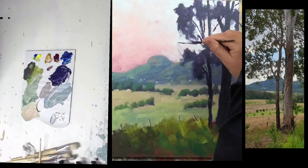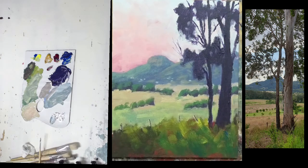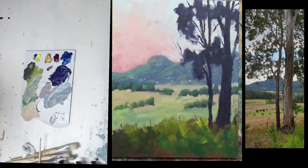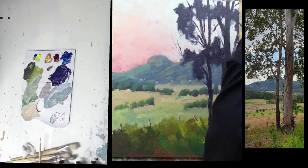And pop a little bit of a branch out there where the cockatoos can sit. They tend to bite off the ends of the bushes, so they've got spots to land. And I think that's the reason. Probably just because they're mischievous little buggers. Okay, a few more little twigs and things, pop some bark and things like that.